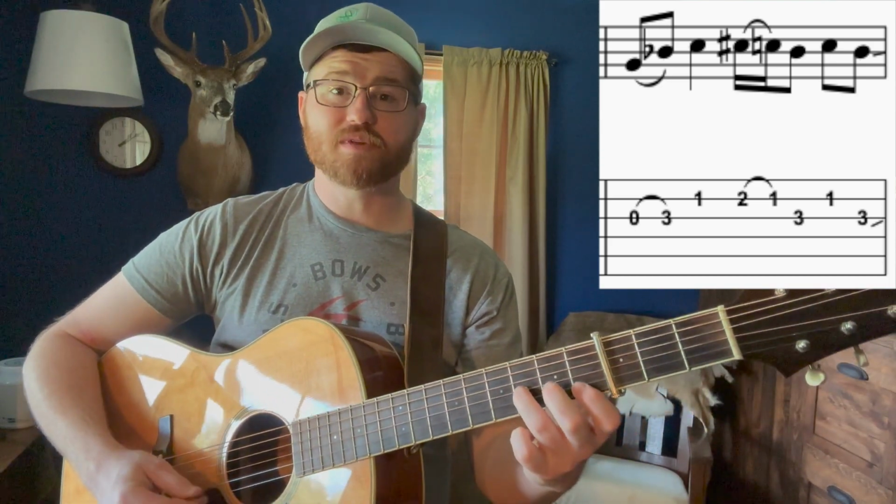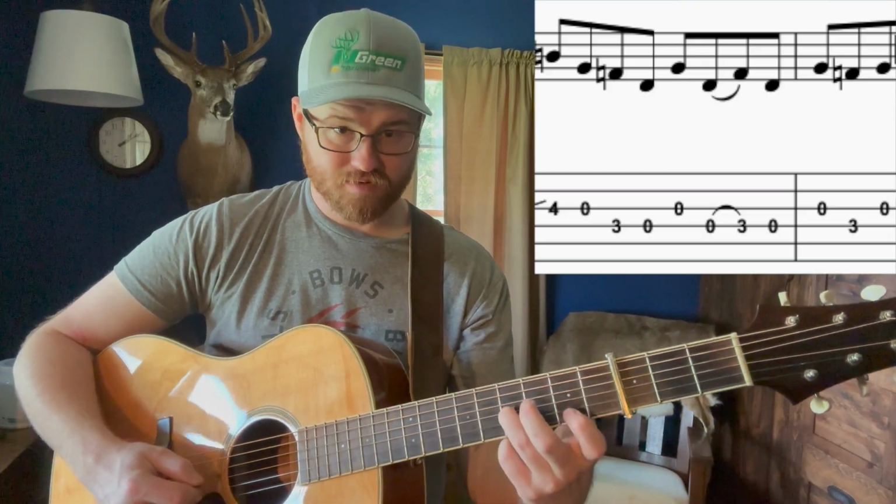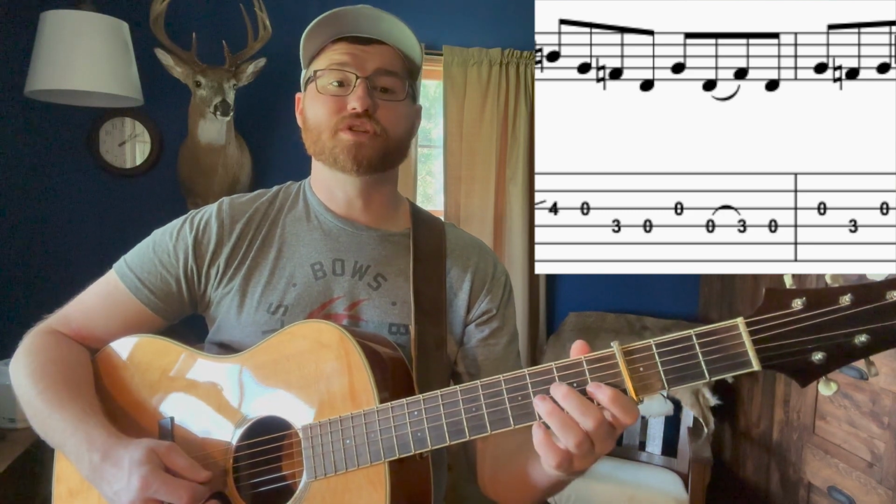Right? We've seen it before. He uses it a lot. Okay, after I played that B flat, I'm ready for another C natural. And then I'm going to slide that B flat up to a B natural. So 3rd fret to 4th fret on the G string slide. Then catch an open G.